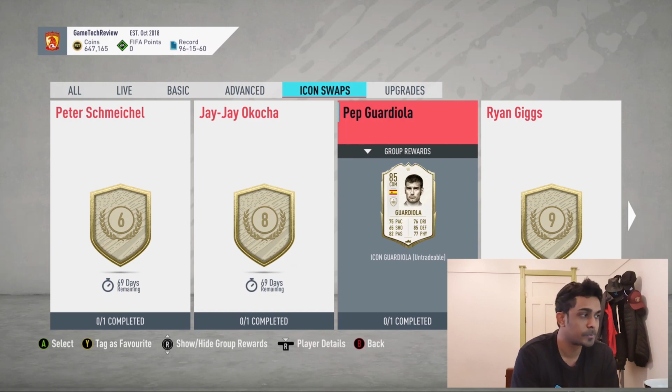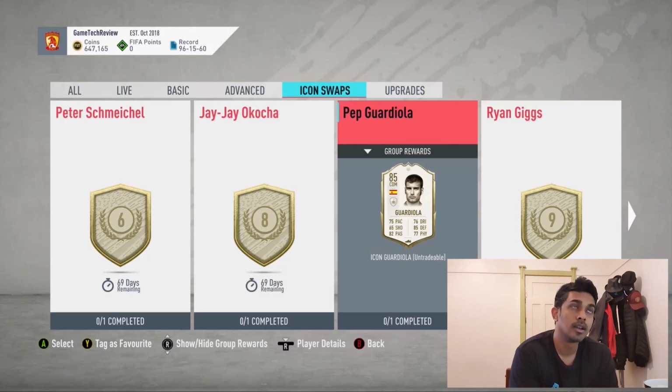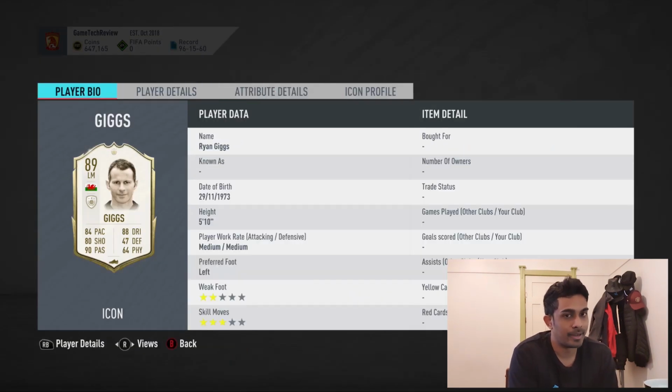Pep Guardiola, I think I've seen a lot of combinations online. We'll get back to Pep Guardiola. I think he's a decent card. I don't know how long he'll last. He'll probably last until just before 30 maybe, and then you might eventually replace him. But I think it's a decent card even to bring off the bench if you want to hold on to a game. Ryan Giggs.